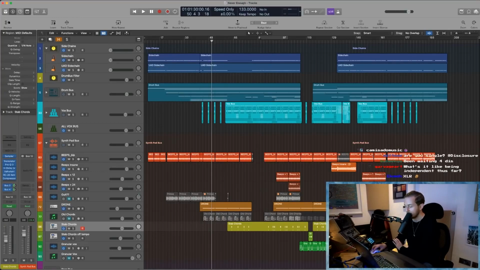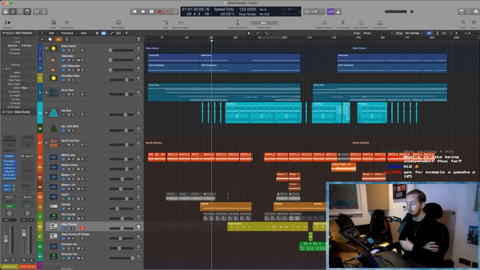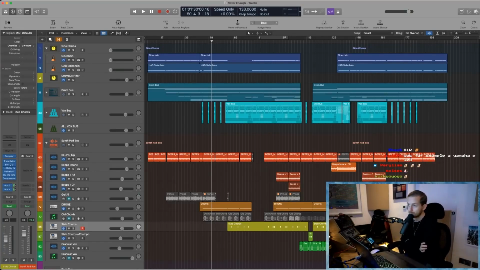What's it like being independent thus far? Great, yeah. So Never Enough, the EP, we did a distribution deal with Universal, which basically means they just sort of do the physical copies like the vinyl and the CDs, and give it a bit of promo. And they license the tunes off us basically. And then after a certain amount of time passes, we retain all the rights to the masters.